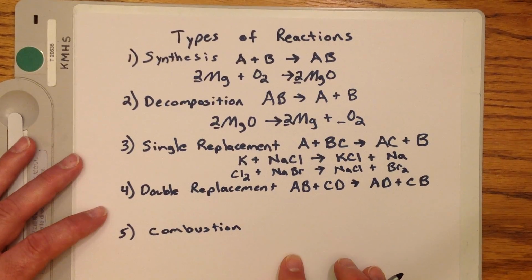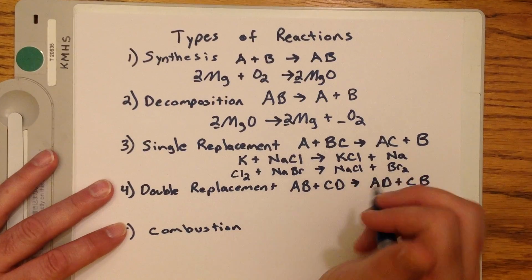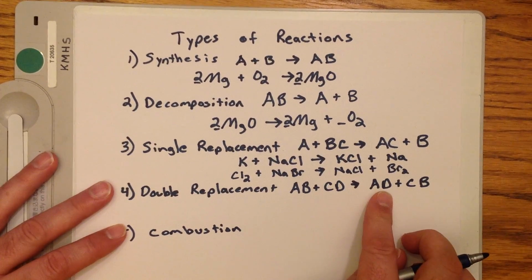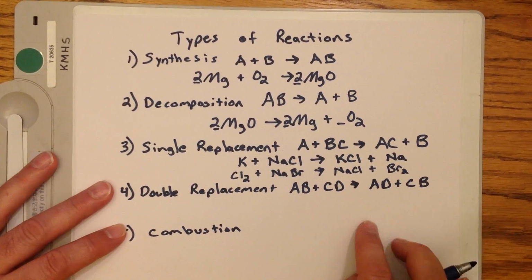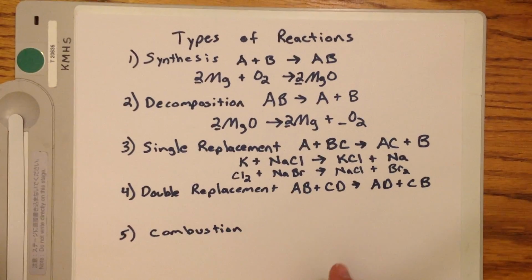Let's look at the next type of reaction called a double displacement. Here you have 2 different couples and they're switching. Some people say this is a double replacement. They're switching partners. So let's go ahead and give you a chemical example, and then we'll give you one that really happened in my life.